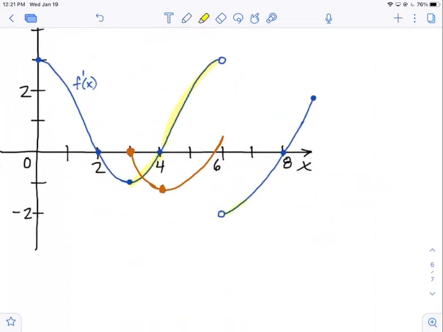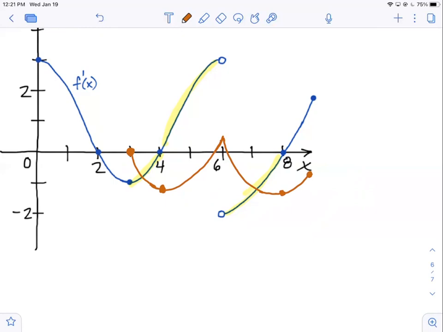On the other side, from 6 to 8, I have negative y values, positive slopes. So that's decreasing concave up. If the function is continuous, then from that point I have to go decreasing concave up, and that's how you get your cusp out of it. Then I go horizontal at 8, because that's where the derivative is 0. From 8 to 9, positive y values, positive slopes. Positive, positive is increasing concave up, so increasing concave up to about right there. We're not sketching the derivative, so I can put an open circle or solid dot.